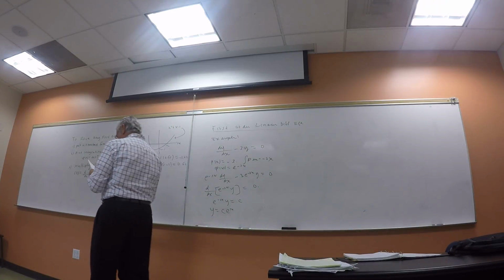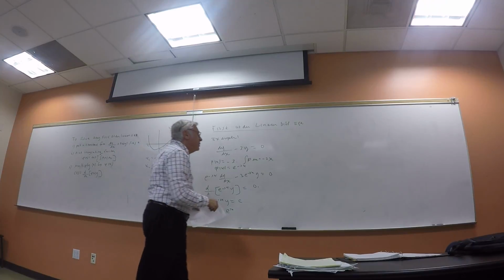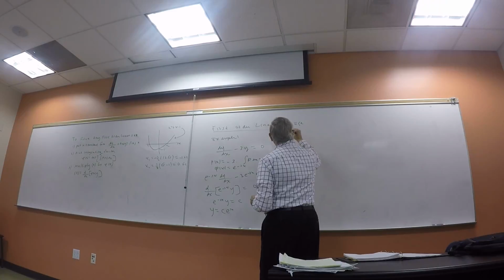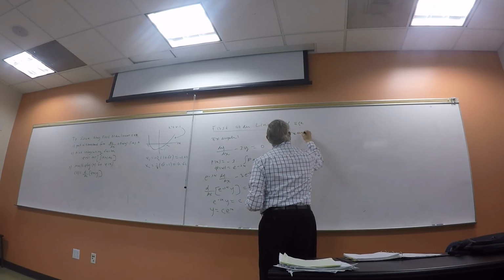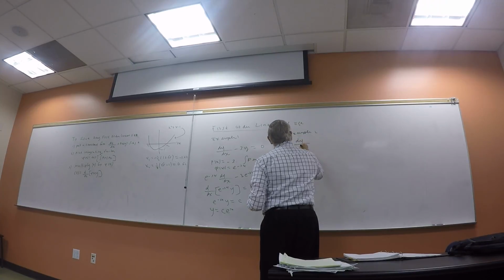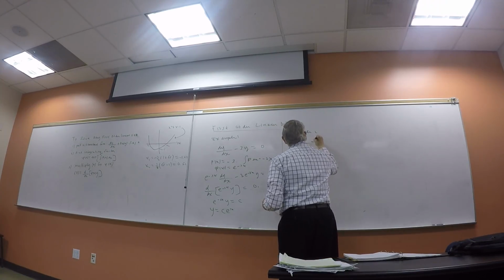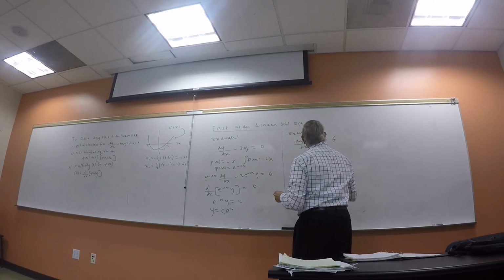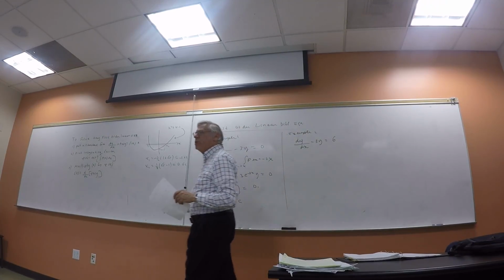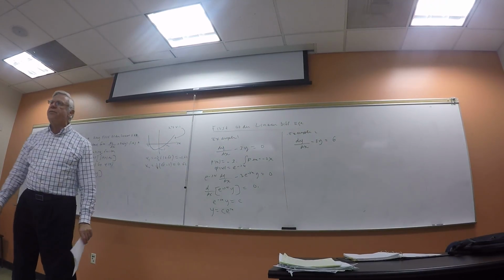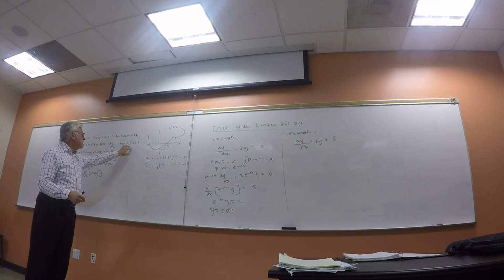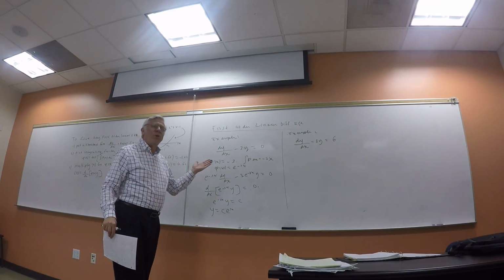Example number 2 will be very similar, but the right-hand side will be non-zero. Okay, example 2. And we can just save what we did from example number 1. That's going to be dy/dx, same left-hand side, minus 3y, and let's put on the right-hand side 6. That was homogeneous, that's not homogeneous. Now you notice that the stuff with the integrating factor only deals with the left-hand side. It has nothing to do with f of x. So we don't have to do all the work over again.